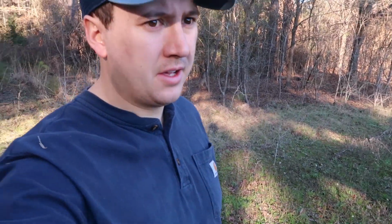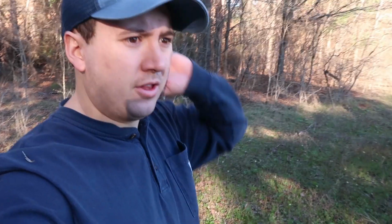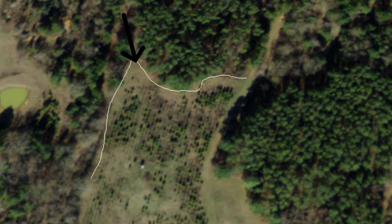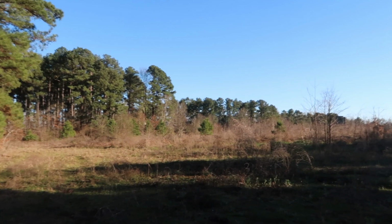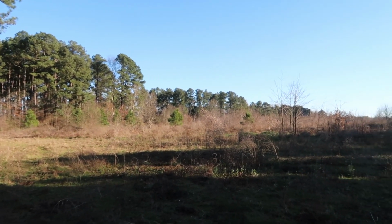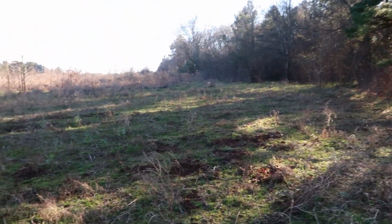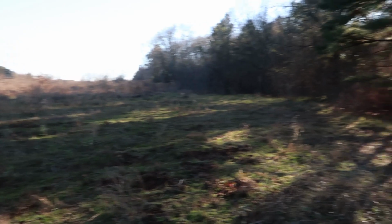So this is another area that I've not really overlooked, but I don't think that I'm hunting it properly. What I have here is the inside corner of an all grown up pasture. We had a failed experiment of planting Christmas trees about 15 years ago, and then we just kind of cut them all down, and this pasture's just kind of gotten out of control, and now it's just a thick brushy mess, which is great deer habitat. And then on the inside corner right here, you can see how the grass is lower. I actually plant a food plot here every year. I need to come in and kill the weeds.